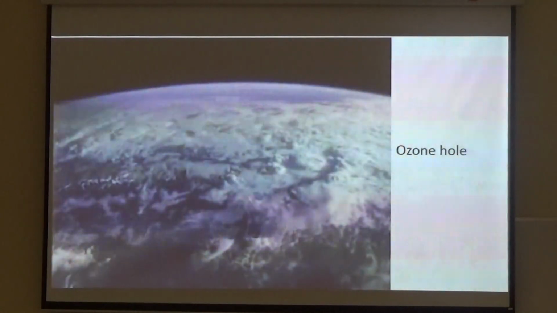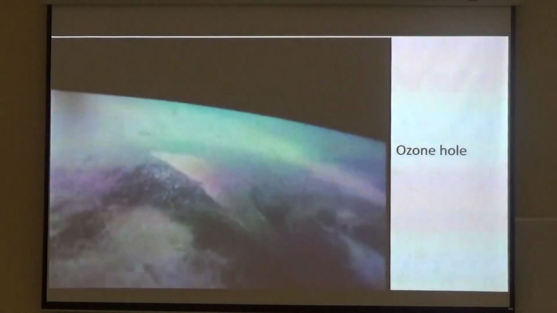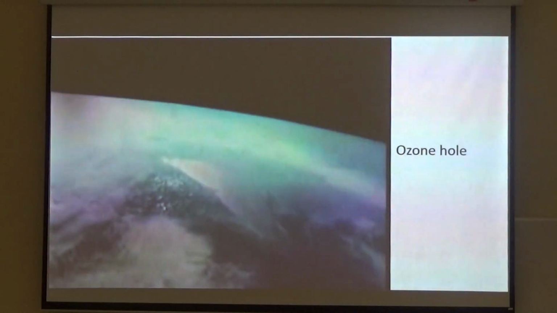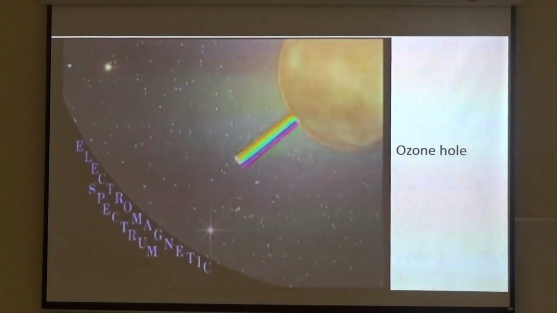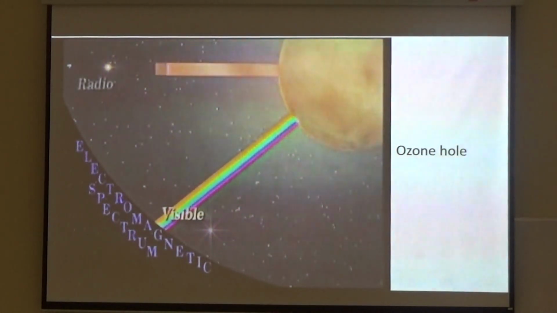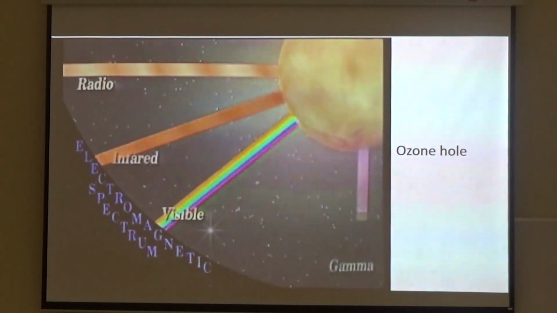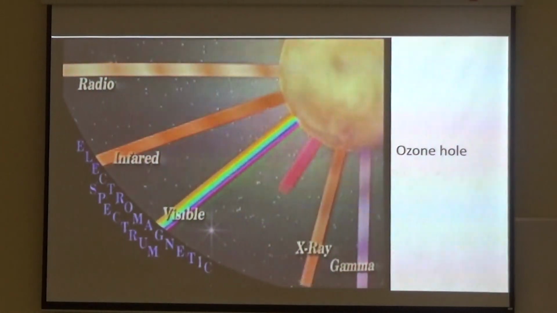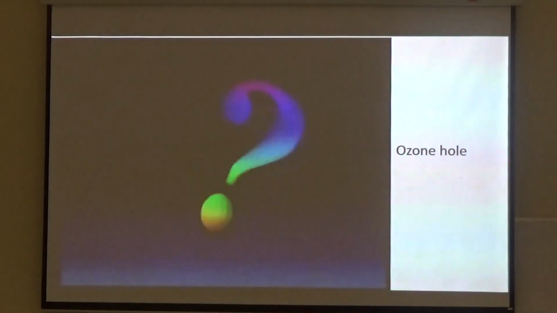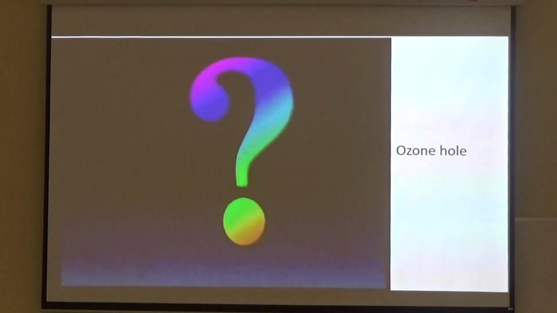Earth, a beautiful blue marble. Who would guess that serious changes are taking place in its atmosphere? These visible wavelengths are only a part of the electromagnetic spectrum. What you don't see are the radio, infrared, gamma, X-rays, and the sun's harmful ultraviolet rays, known as UV. So how does ozone play a part in this story?